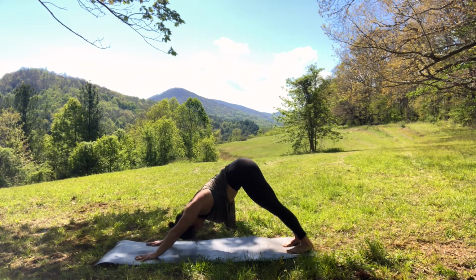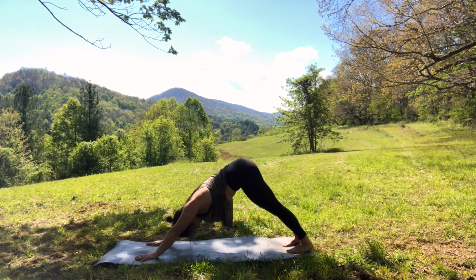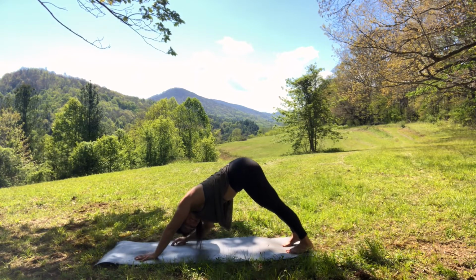Let's keep that fire building in our body by doing some wave-like motions through our downward facing dog. I love these. These make me really want to invite in summertime.